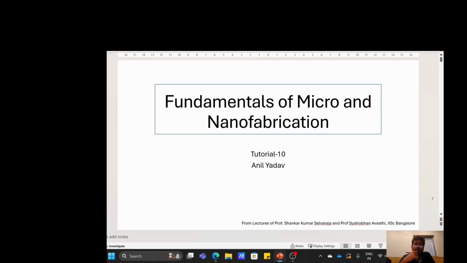So let's get started. Today we will see the basics of lithography, mainly optical lithography, that is the simple pattern transfer optical lithography. That can be contact lithography, or there is a gap lithography. We won't go towards the far field lithography. For that we have discussed in the previous lecture as well.